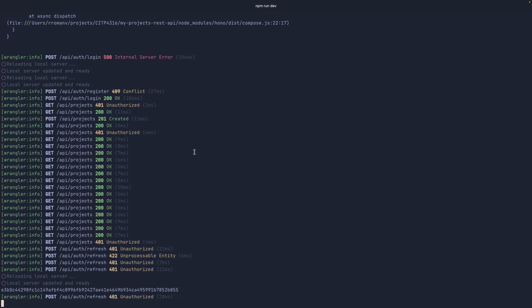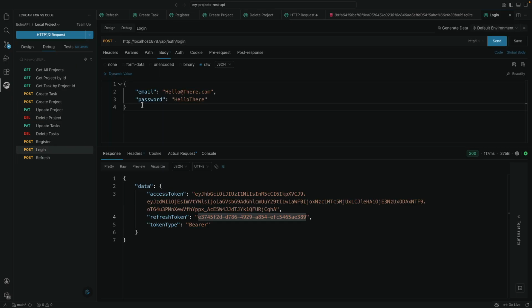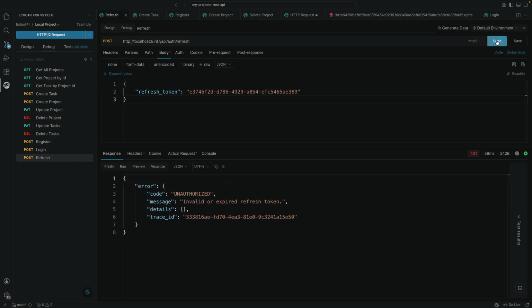Interesting. Let's try to log in one more time. That should create a new session. Let's try to refresh this one. Still fails. What about the new one? Oh, more format.